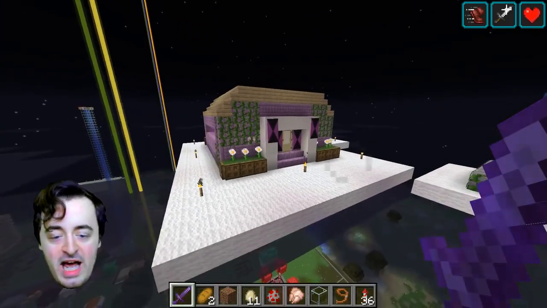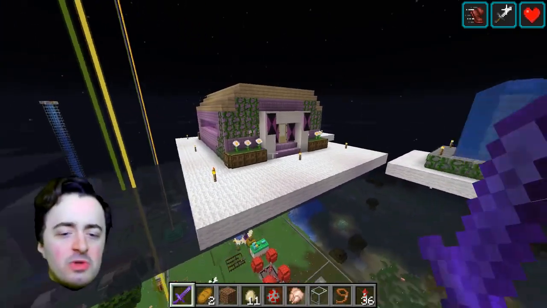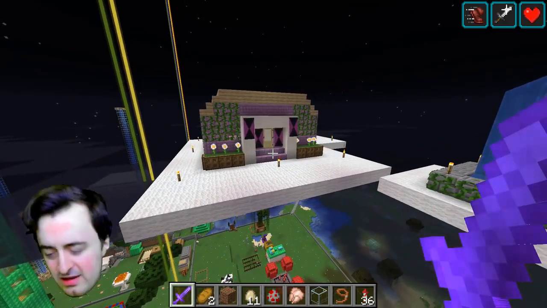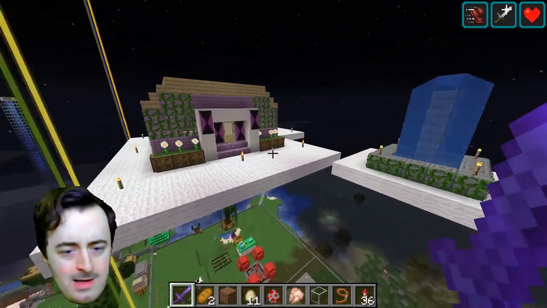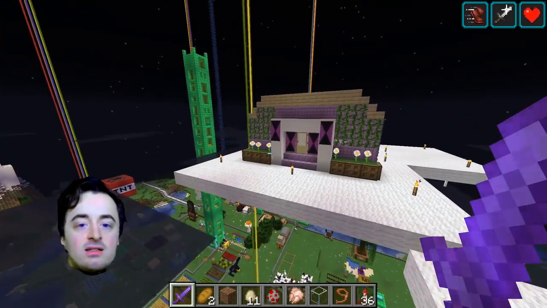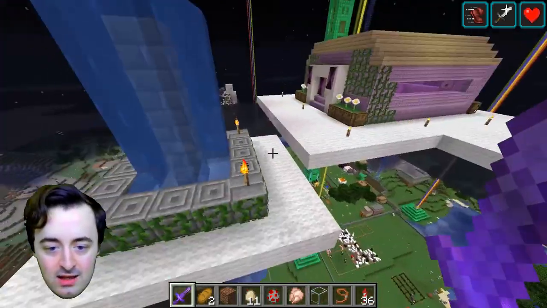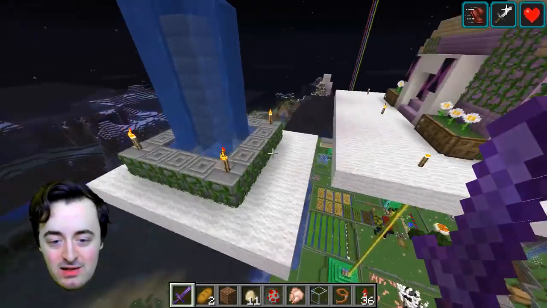So the Cloud Shack was made on day 936, and the inspiration for this thing was, I always wanted a house in the end, but when you really think about it, why would you ever want to build a house in the end? There's Enderman, there's a dark void that'll kill you. So I kind of had the idea of bringing the end to my main base, and that's where I got this idea for the end shack.